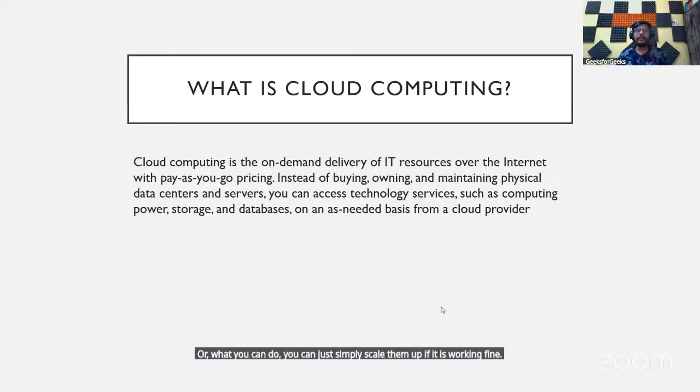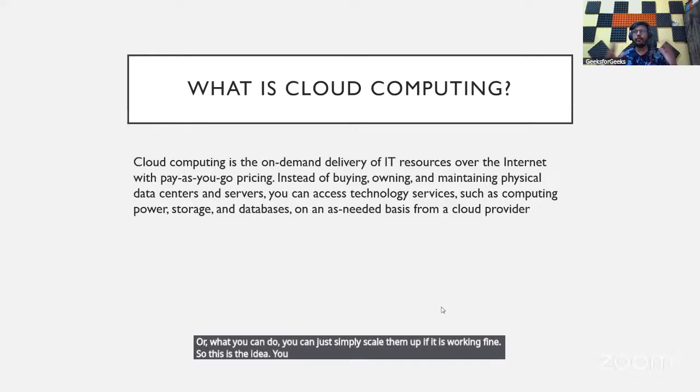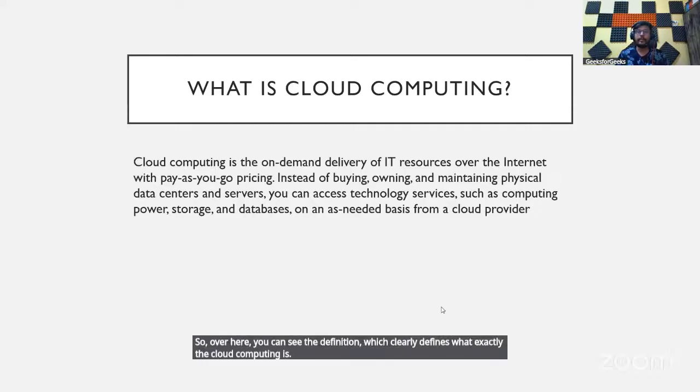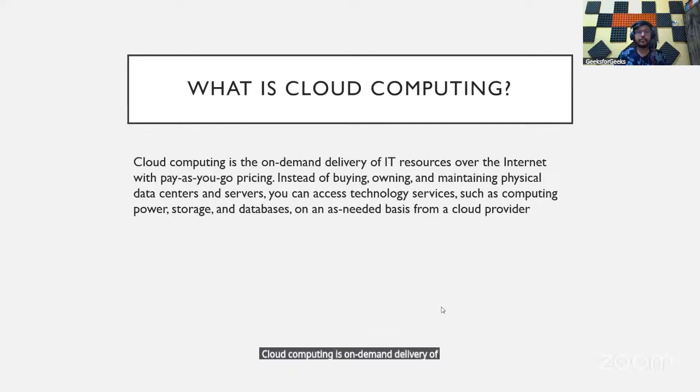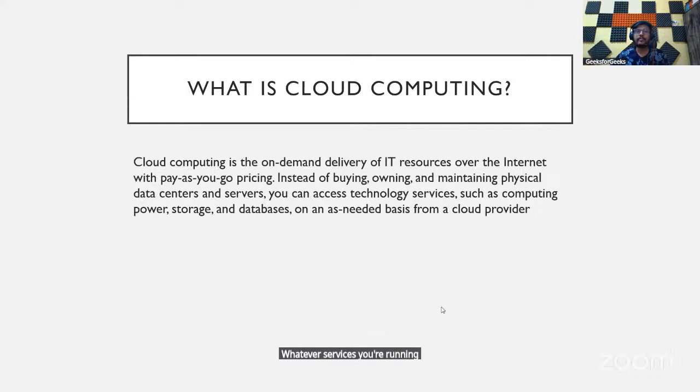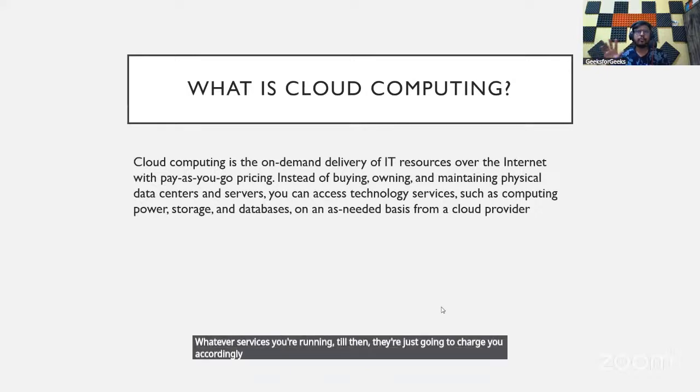So this is the idea. You are basically outsourcing your task to somebody, and that somebody is the cloud computing platform. Over here you can see the definition, which clearly defines what cloud computing is. Cloud computing is on-demand delivery of IT resources over the internet with pay-as-you-go pricing. So for whatever services you're running, they're just going to charge you accordingly. As soon as you stop the services, they won't charge you further.